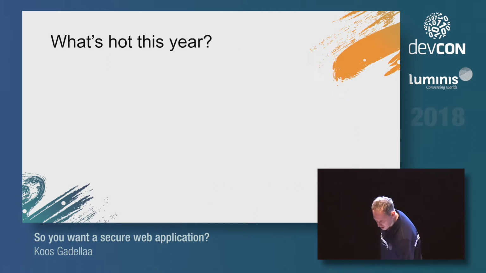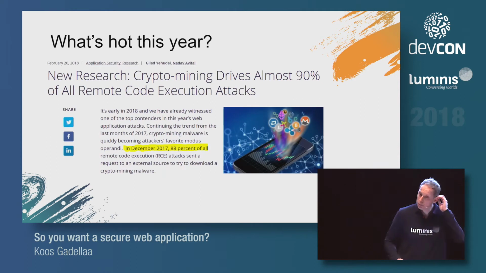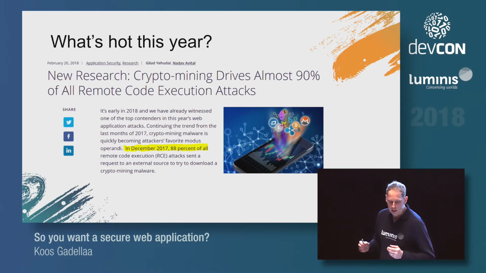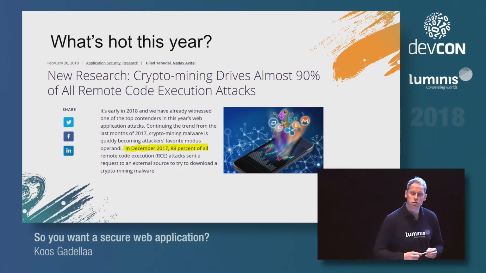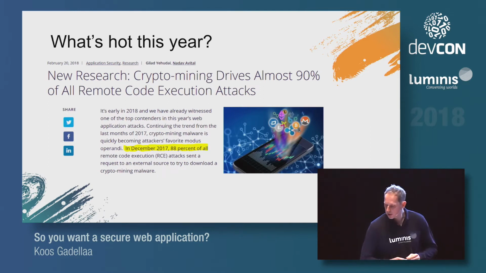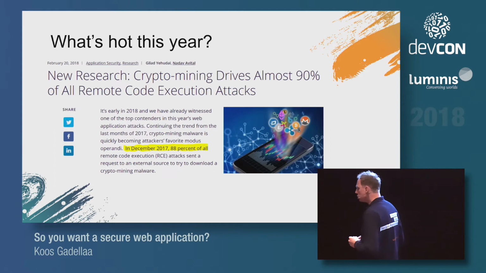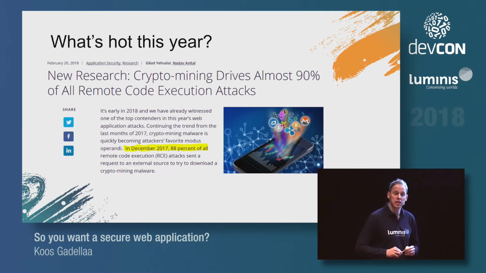So what's going on in this year then? Because this year is entirely different. Or maybe not. This year, all of a sudden, we see the surge of crypto mining. So what this means is that all your applications, all the servers, if they're hacked, they suddenly start crypto mining. So it's no longer about ransomware, but it's about getting the money directly. And when you think about it, that's quite logical. The hacker could start using ransomware to get money, but that means having a middleman, namely somebody who has to pay him. And with using crypto mining, the server just starts crypto mining for himself, so he gets some money directly.